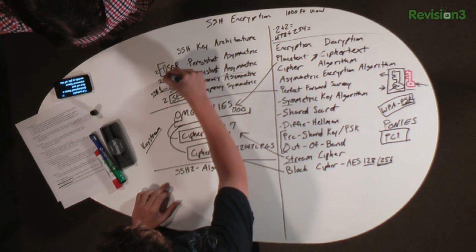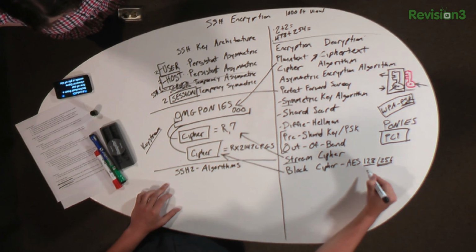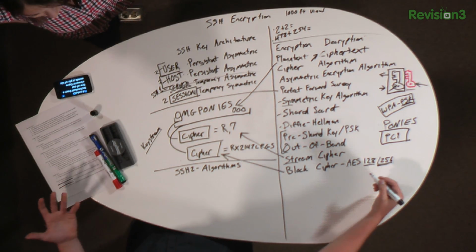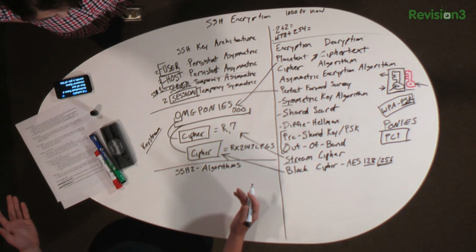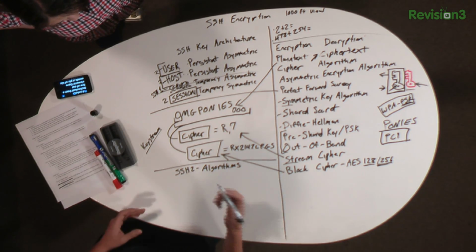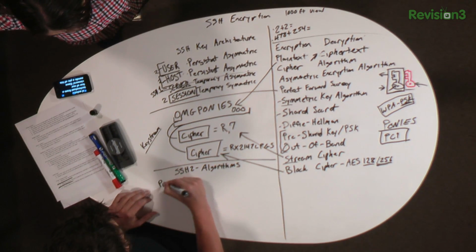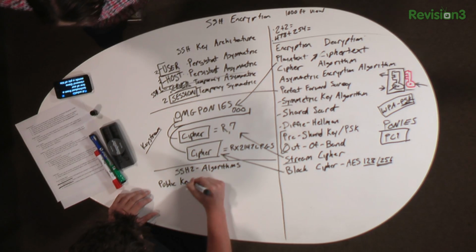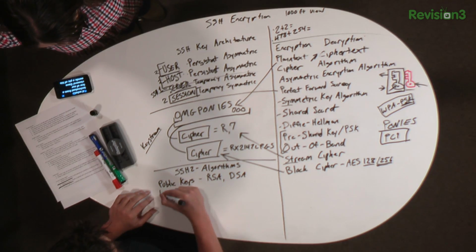Now, we mentioned how with these asymmetric keys, our user key and our host key, we were just talking about whether you are going to use 2048 or 1024, the RSA or DSA. Those are the two that we use for our user key. So here we go, algorithms. Let's see, our public keys, which we are very familiar with. These can either be, like I just said, RSA or DSA. Just like our hash functions.